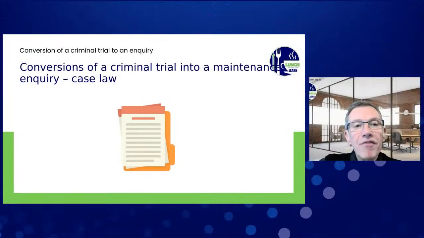Now, there is a number of case law dealing with the conversions, and because we are a little bit pressed for time, I'll put in the resource and templates folder a summary of all the cases dealing specifically with the conversions, because we see that it happens quite often in maintenance courts, where the respondent goes to the maintenance court and then they apply for civil attachments, and combined with that, they also lay the criminal charge of not paying maintenance, and then subsequently the matter is transferred to the criminal court, because it runs simultaneously. So you would have the criminal enforcement, the garnishee order, and the warrant of execution on the one side, and you would have the criminal aspect on the other side.